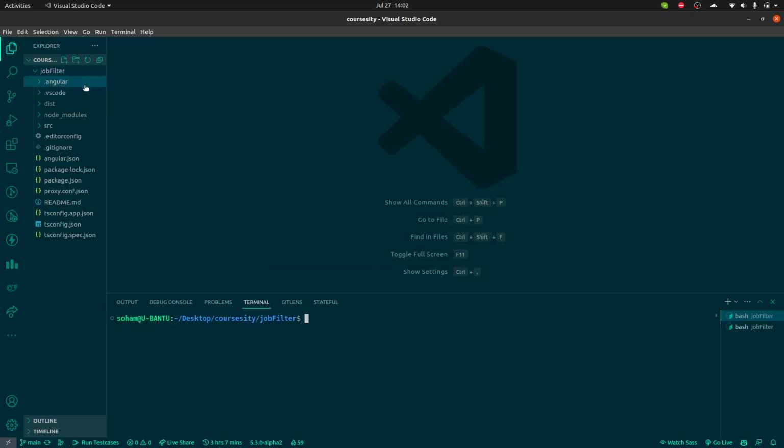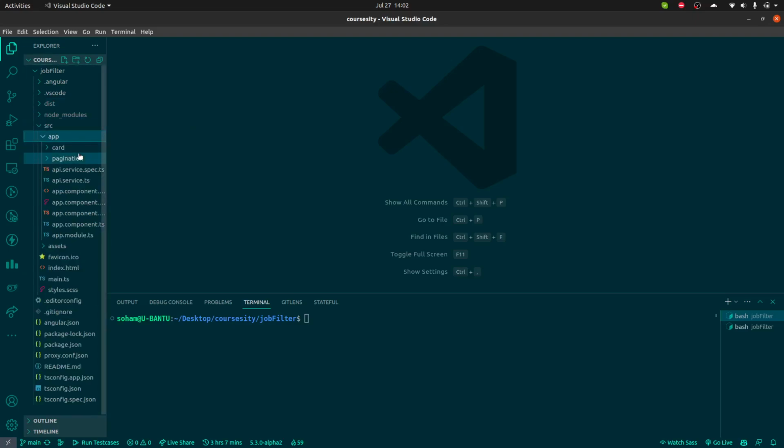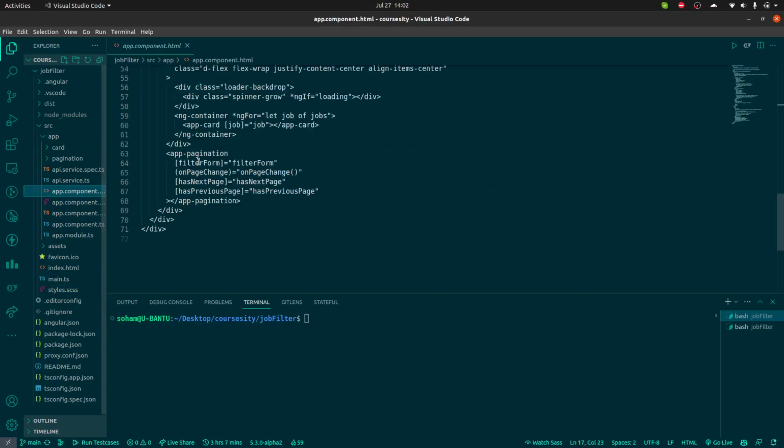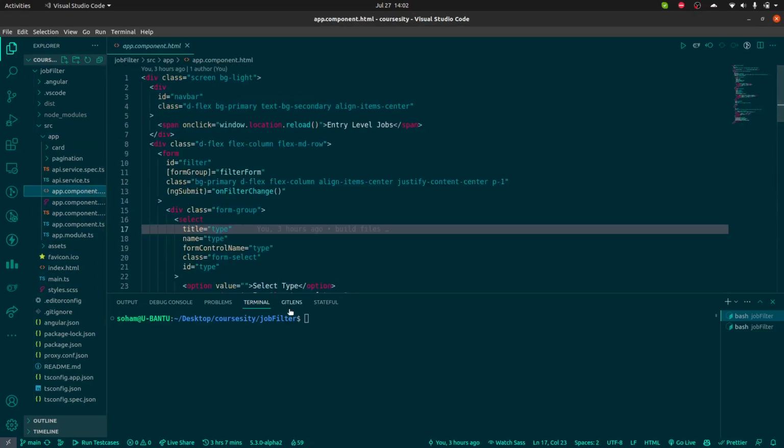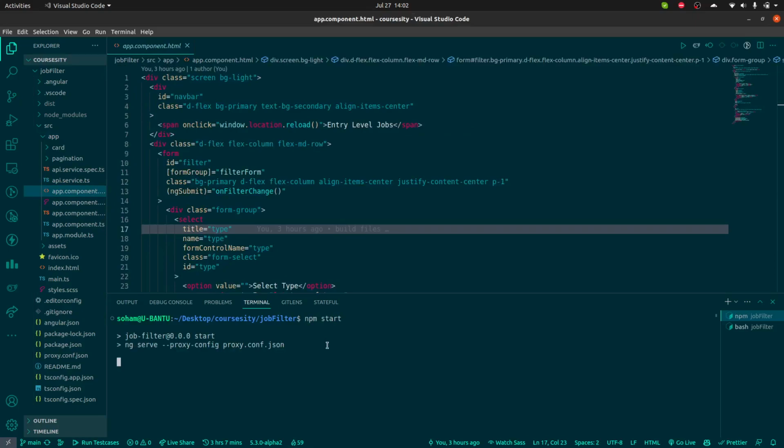The application frontend is built on Angular, as was suggested in the statement. You can see that we have the app router, which we have used here, and this is our main page. I would start the server by npm start. I've used a proxy server for accessing the cross-origin job API. It's now building the development server.